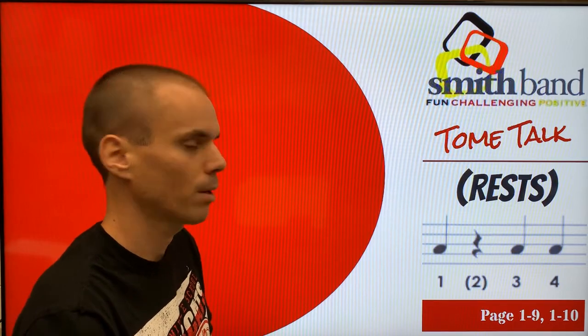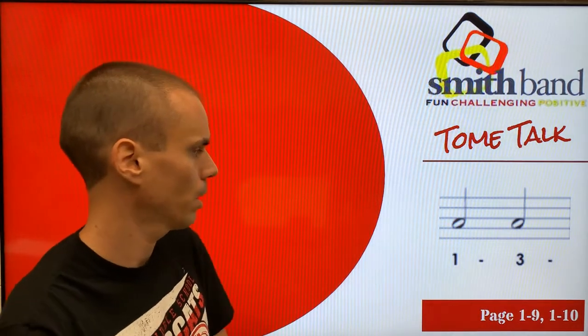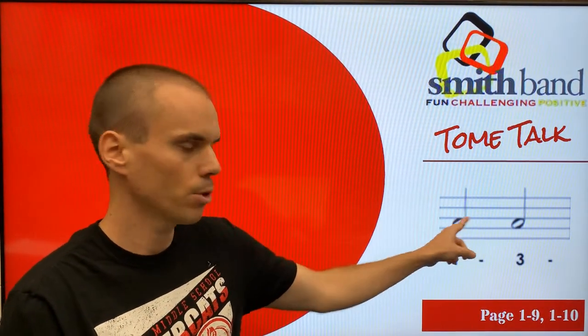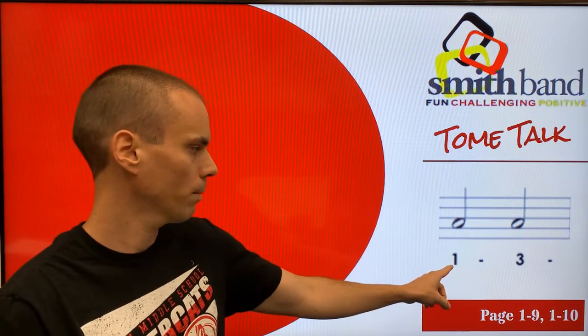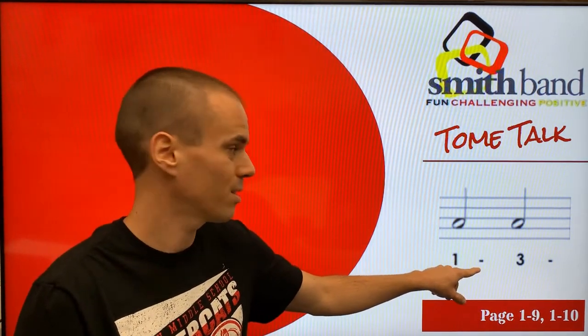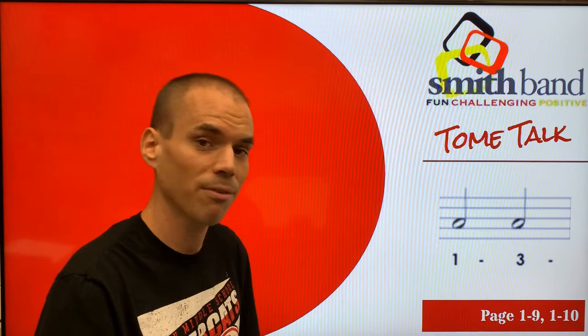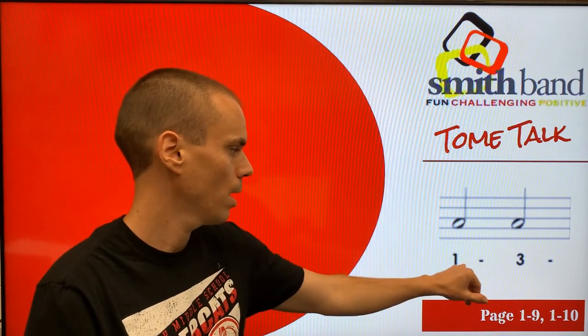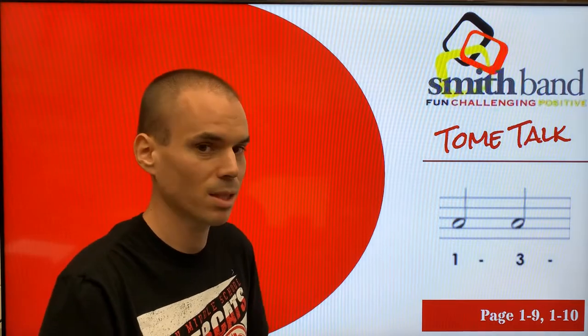Now let's talk about half notes. These are sustained notes, notes that are longer than quarter notes. For this example, you see 2 of them. Each one gets 2 counts. So count 1, and then right here on this dash would be also count 2. But since it's a sustained note, a long note, you just put a dash. So when we ask you to write the counts for a half note, you'd write the number it starts on and then a dash, because that is count 2. So it would be a sustained note.